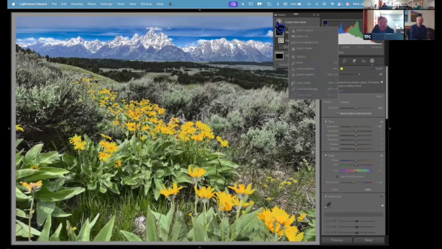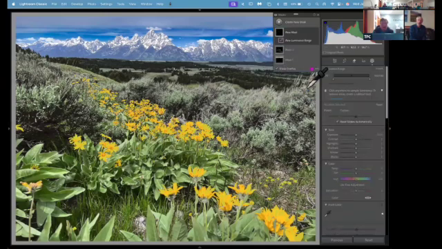Yes, yeah. So the other thing I wanted to demonstrate here was the luminance range. And this is important for us landscape photographers, because a lot of times what we want to do is add more depth to my image, at least I do. And that usually means playing around with the shadows and the like.